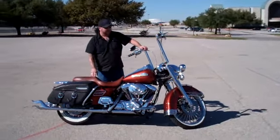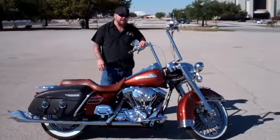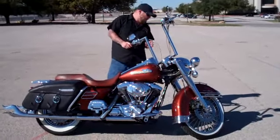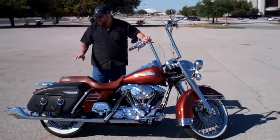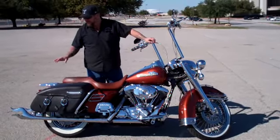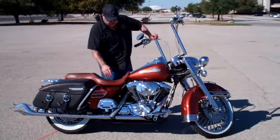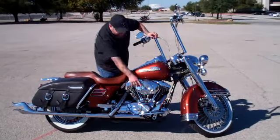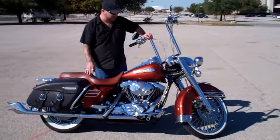Alligator seat, LA Chopper Z bars, Avon grips, chrome switch housings, chrome nacelle, chrome lowers. This thing has chrome dripping all over it. Got some really nice flame pipes coming out the back. This thing has extras on top of extras. Custom floorboards with the flame pattern on the front and back as well. High flow air cleaner. This bike's got it all, guys.